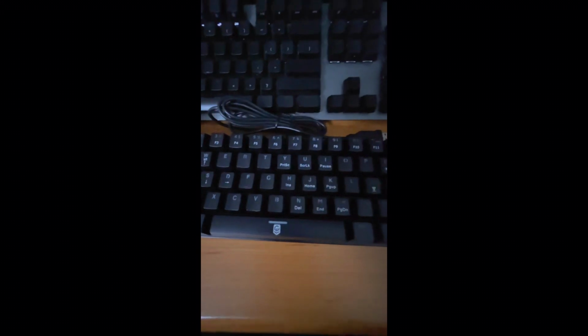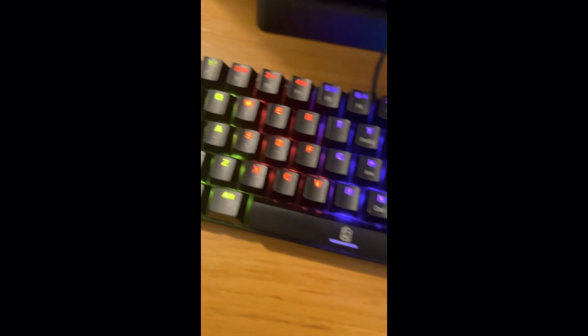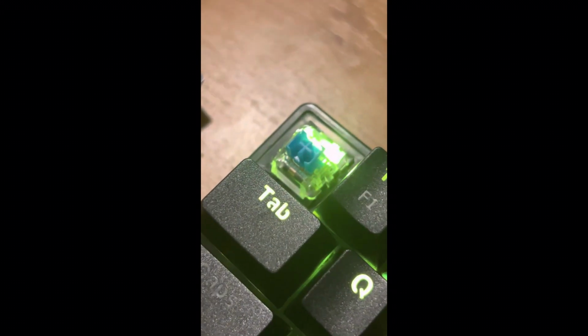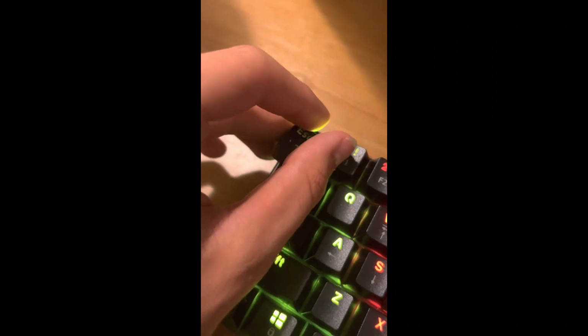It is a mechanical keyboard, but the actual switches are unknown, and you can't take the keycaps off, to my knowledge. Alright, so this is a little update. This is a little while after I recorded that clip that you just saw, but you can actually remove the keycaps quite easily, and underneath is an unknown sort of blue switch that is used to get you that very nice clicking sound. So you can actually take all the keys off.